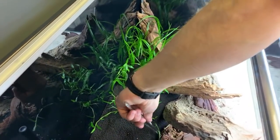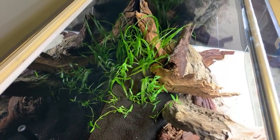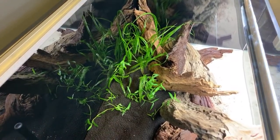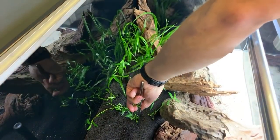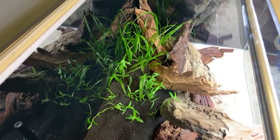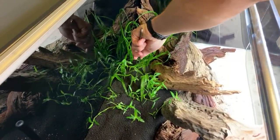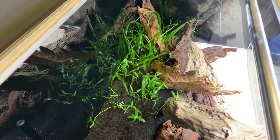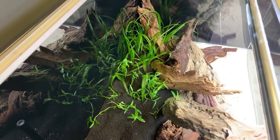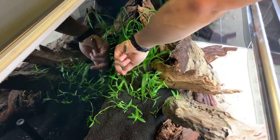Algae really doesn't like large frequent water changes. And the science behind that, I'm not 100% sure on. I think it's just to do with diluting any waste organics. Big water changes are always diluting the bad stuff, but they're also diluting the good stuff. So if you're adding liquid fertilizers, every water change you're diluting those liquid fertilizers. But if you, for instance, do the water change at the end of the photo period and dose your liquid fertilizer at the beginning of the photo period, you can ensure that your plants are going to get enough liquid fertilizer.